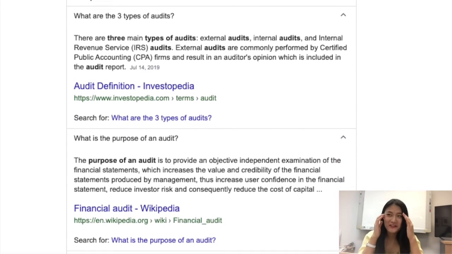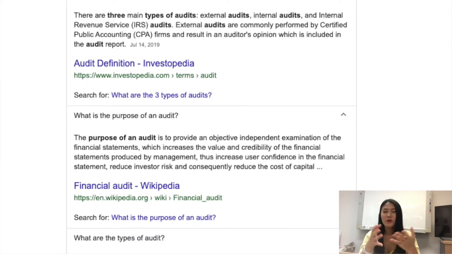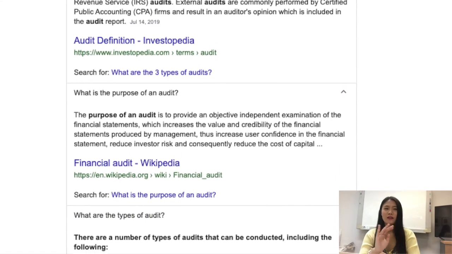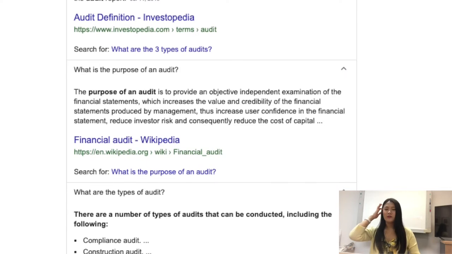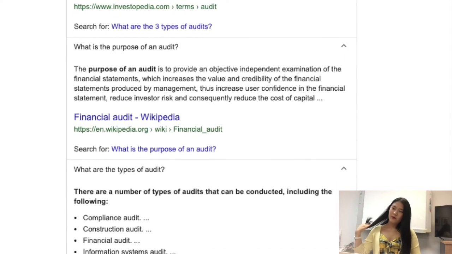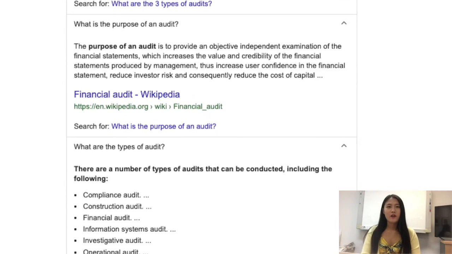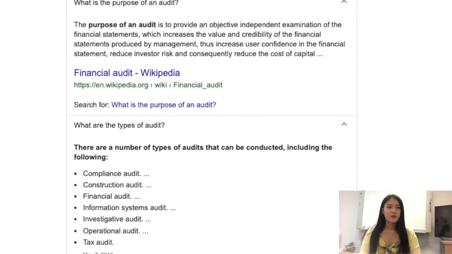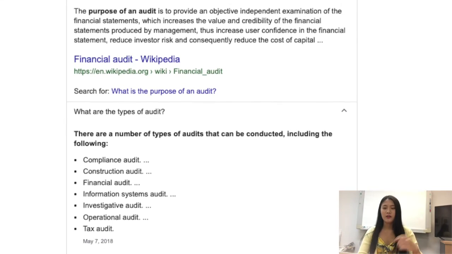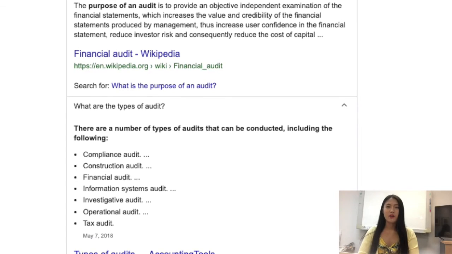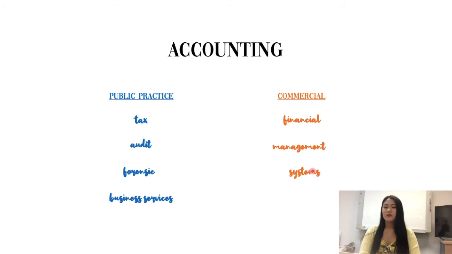I don't think you guys want to learn this kind of stuff, but I'm just giving you what I know in case other people want to know what's going on with the accounting world. Audit is apparently, they say a lot of non-accounting graduates are going to audit because this is like checking whether things are done right. So audit, and there's forensic accounting.